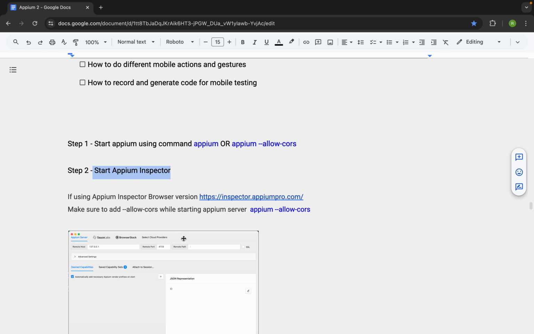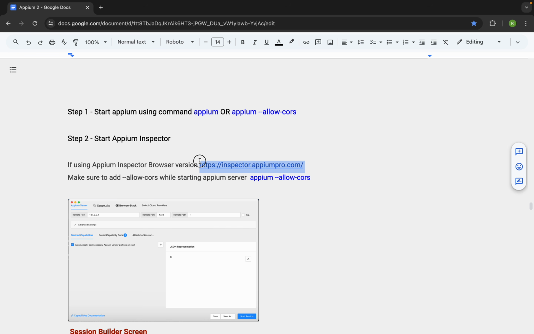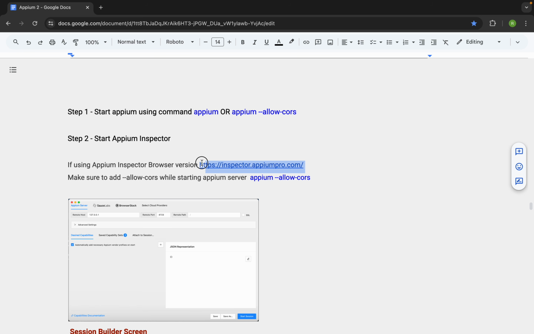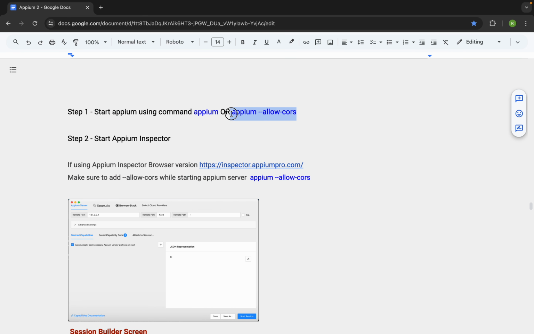And we have already seen in the earlier session we can download Appium Inspector and run the executable file, set it up on our system to use the desktop app, or we can directly go to this link to start the browser version of Appium Inspector. Now when you are using a browser version of Appium Inspector, it may happen that if you are using a particular browser and you have already started Appium on your system using this allow CORS flag, still it is not able to connect, and that may be some limitation, or maybe something with the browser.